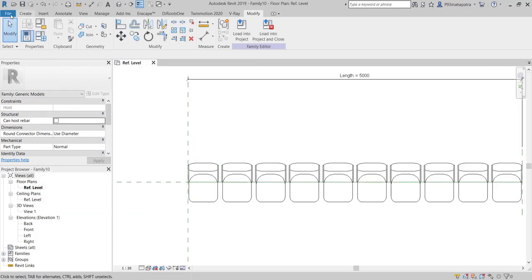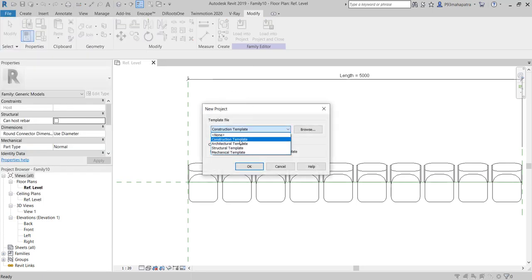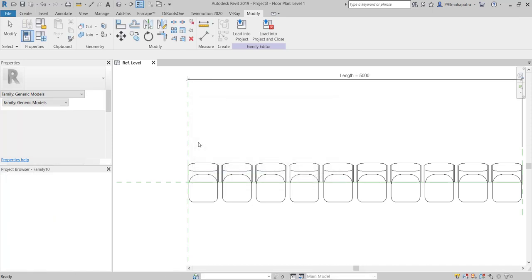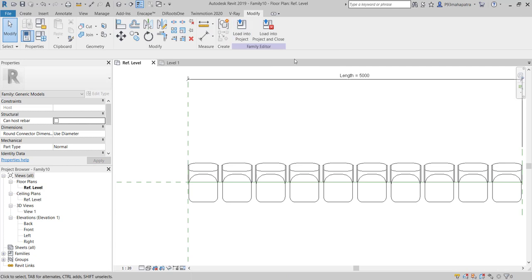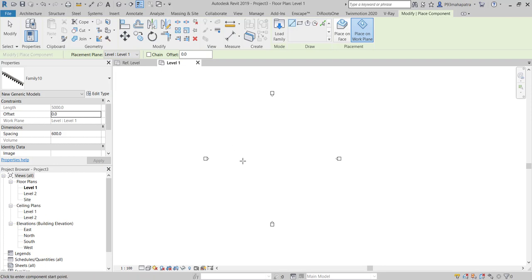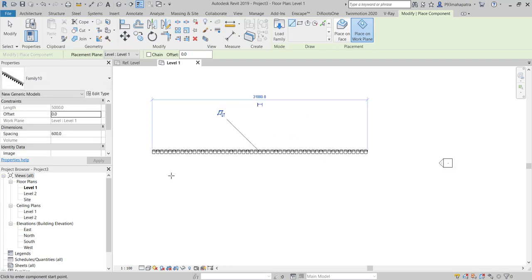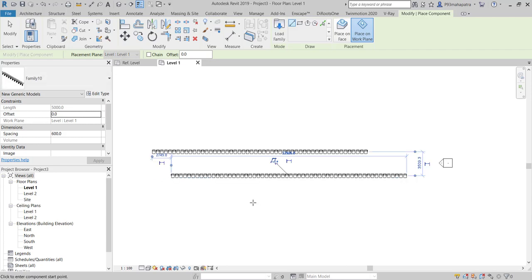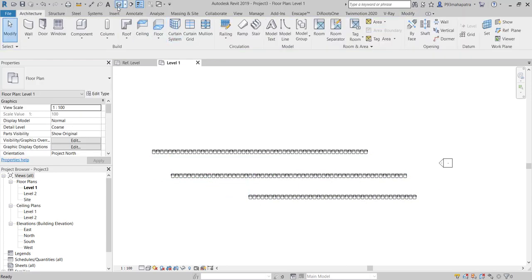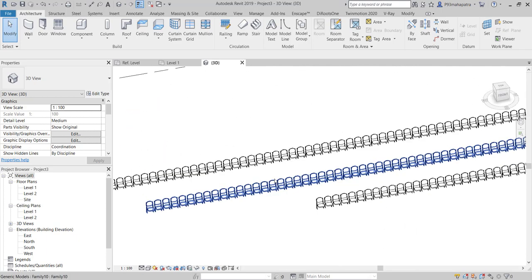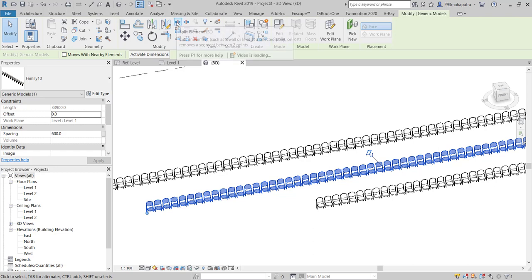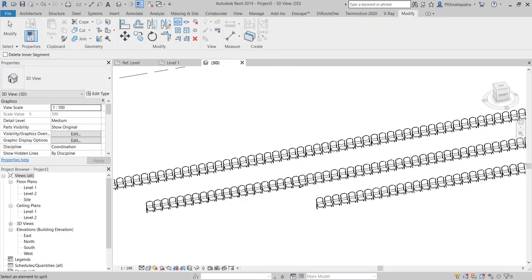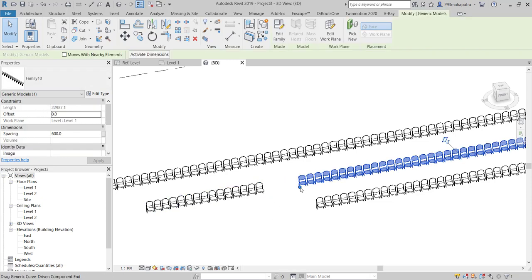That's pretty good. So let's open another project. If I go here in the project Architecture, now I'll load this family to this project. Make sure you always save your family when you're creating, because it will be very helpful. Let's load it in the project. Now if I go here, this should be selected. Place on work plane, and simply drag, and it creates it like this. As you can see, that is a quite fast and easy way. If I go in 3D and check, you can also break it from here. If I select this one, I can split it in half, so it will be fully parametric. We can change it from here, and it will work perfectly.